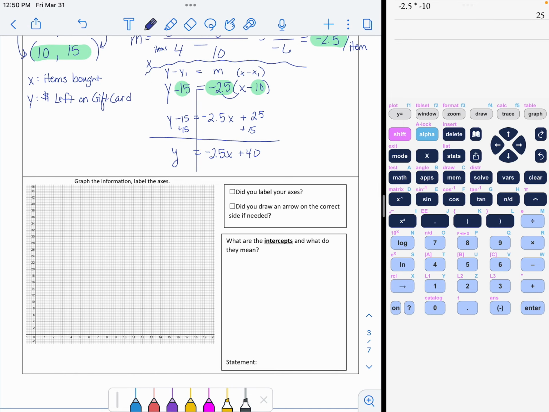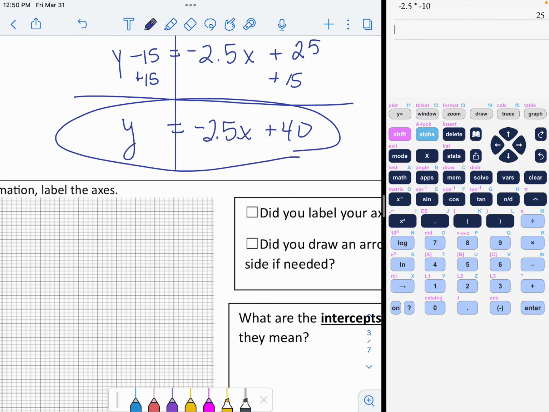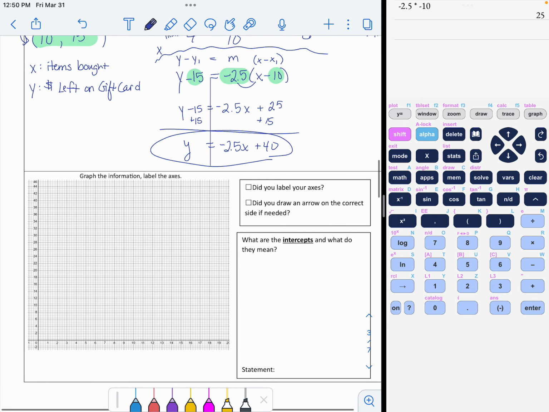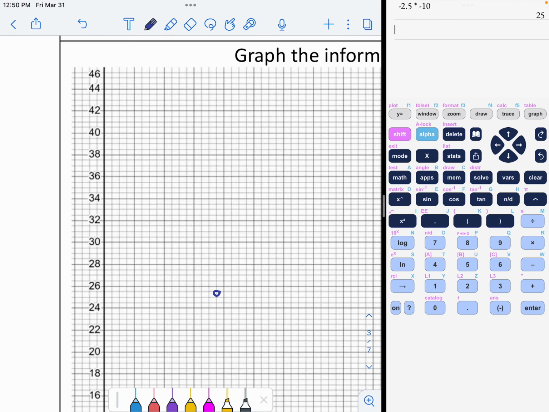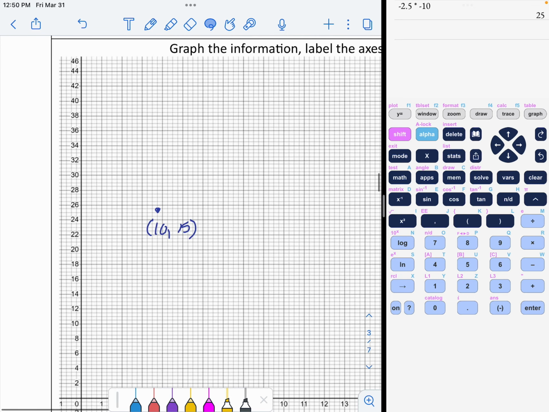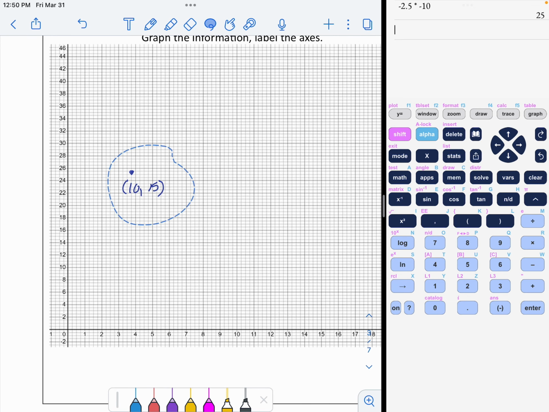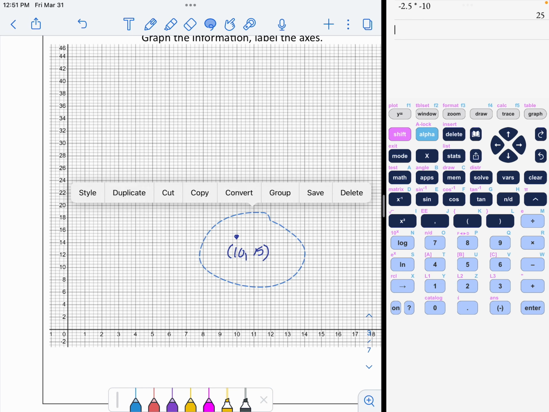All right, now I'm going to graph that. So there's a couple of ways I can graph that. I can try to graph that using y equals mx plus b, but that looks kind of difficult on this graph. So instead, I'm just going to plot my 2 points. So I need to plot a point at 10, 15. Let's go ahead and find out where in the world 10, 15 is. Here's 10. Where's 15 at? Up. Go slow. There's 14 and 15. There it is. So that is 10 and 15.